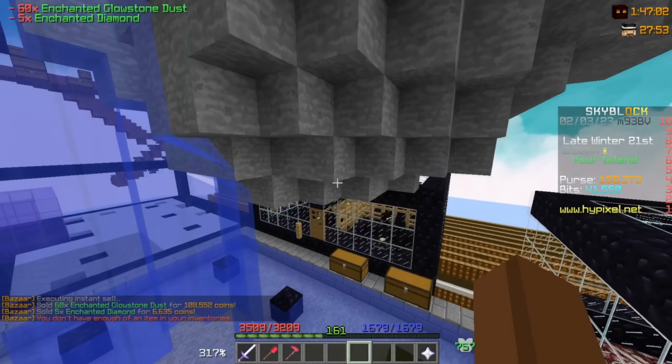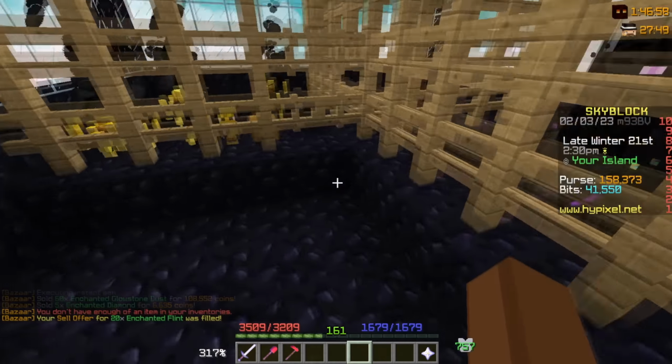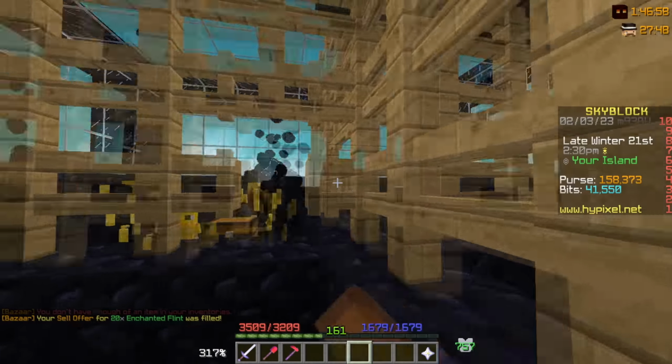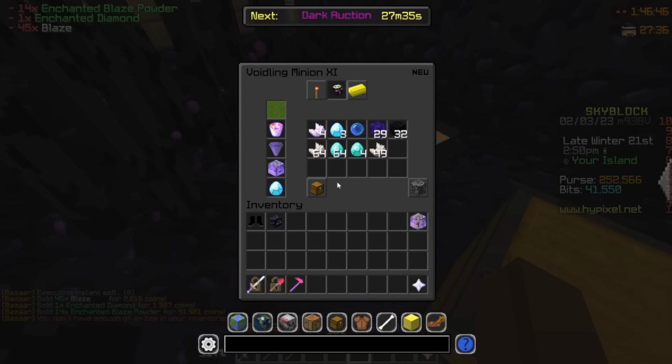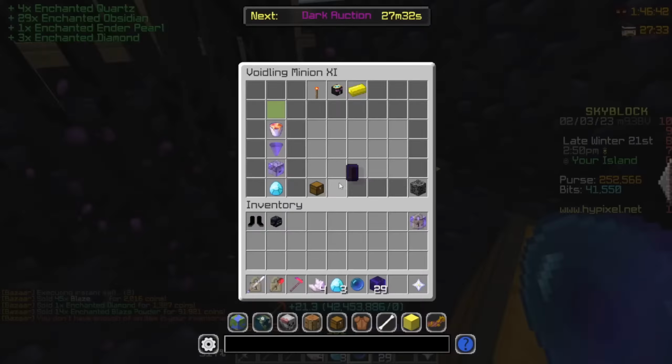But now let's go on to the blaze minion, which might also be one of the best ones and also not crazy expensive to set up. But anyways, let's quickly claim all. Bazaar quick sell, and that's 94,000. So right now glowstone is the winner. Then we also got the voidling minion, which is very expensive, but it did have an enchanted hopper. However, the inventory didn't fill up, but that's 89,000.